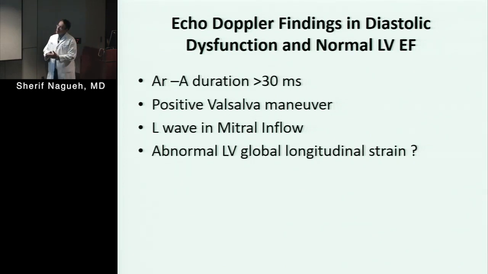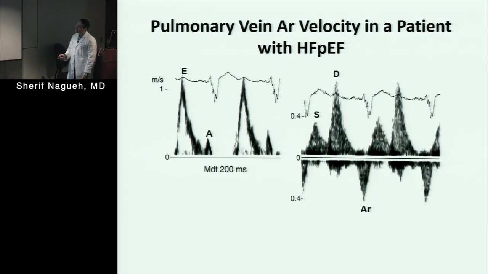Okay. So now we sort of say, what are the findings that can tell us there is diastolic dysfunction in someone with a normal EF where I do not see left ventricular hypertrophy, I do not see left atrial enlargement? Are there some other things that we can do to diagnose that? And these are some signals that can be acquired and obviously analyzed. So the first one is looking at mitral inflow and looking at pulmonary venous flow.